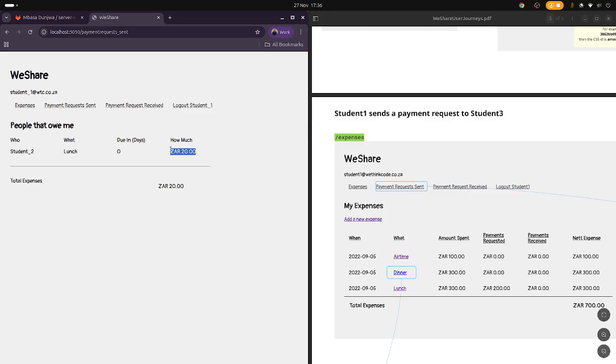And yeah, that is the app showing how you can successfully create a new expense, send a payment request to another user of the app, have them pay part of that expense, have it reflect as a new expense for them, and then have it deduct from your total expenses so that the expense has been successfully shared between the two of you.